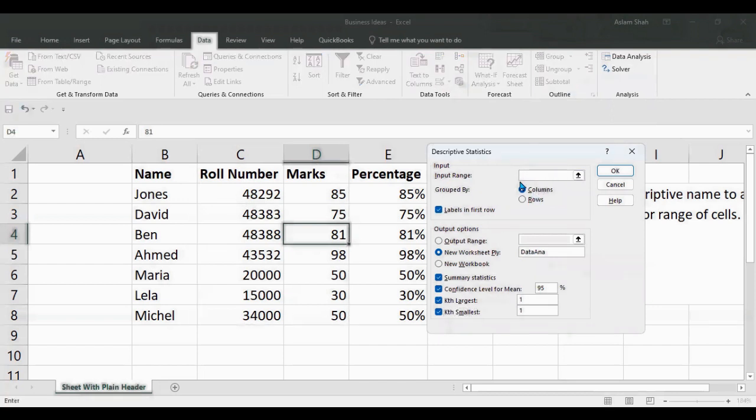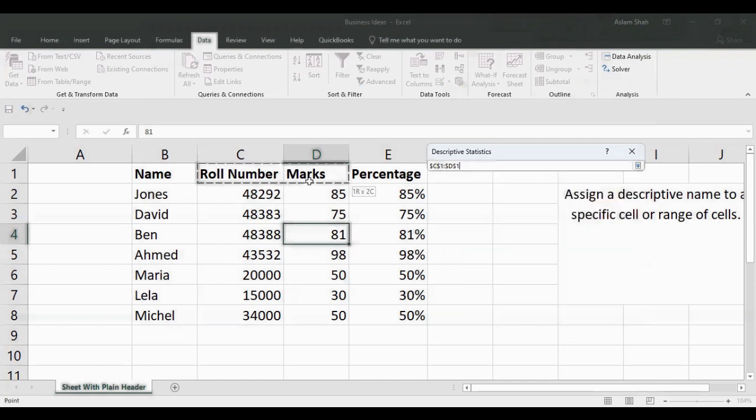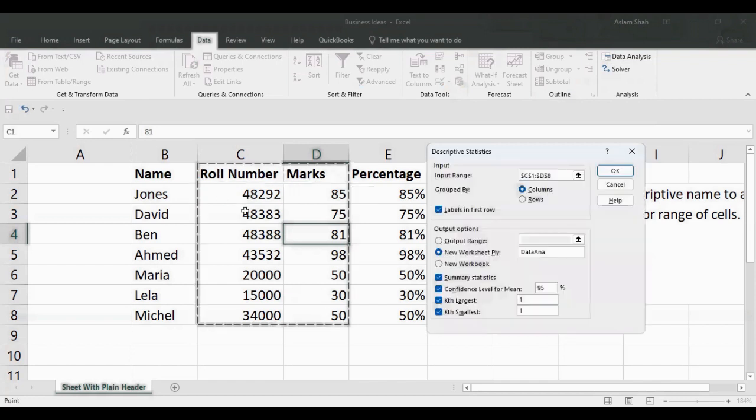Now you should select the range. I would select these two columns. The first column has roll numbers, and the second one has marks obtained by the students. You should select your columns with headers so that you can have them in the page that would show the results.